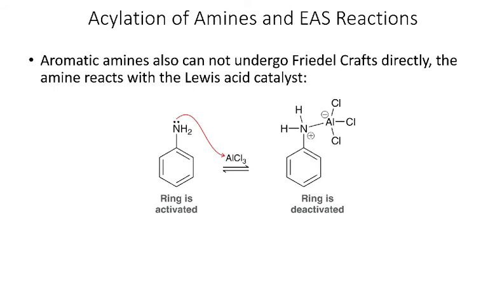Another example where this acylation can be helpful is in the Friedel-Crafts reactions. So if I have aniline and I try to do a Friedel-Crafts reaction, the base that is the amine is actually going to react with the Lewis acid that we're using as the catalyst for the Friedel-Crafts reaction. And so I go from something that is strongly activating to something that is strongly deactivating. And we know that if we have moderate or strongly deactivating groups, the Friedel-Crafts reactions won't work. And so I can't do Friedel-Crafts reactions on aniline.